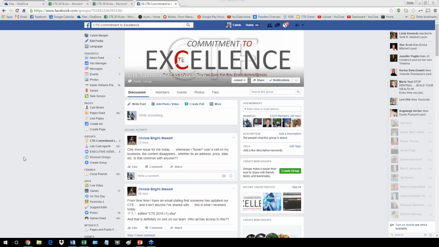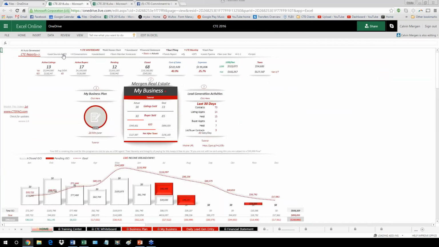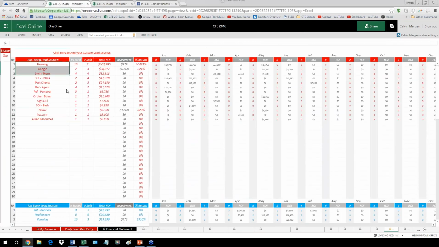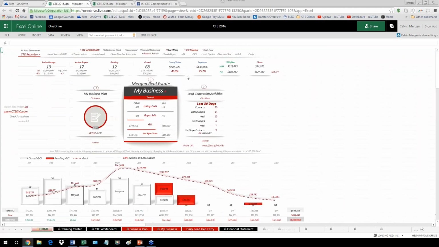Is it possible to view a lead source report on all lead sources even if it hasn't closed yet? Great question. So the question here is, on the lead source return on investment page, since it's the ROI that's driving this page, and since you don't get paid until it closes, it's only showing the closings. Now, that is going to change when I get the update done. You're going to have a toggle switch up here to be able to see your ROI by, you know, what do I have in active ROI? What do I have in pending units by source? So you will be able to see that. In the current version, though, it is just going to show the closed transactions there.